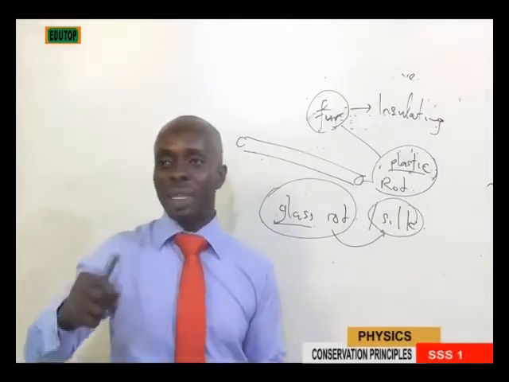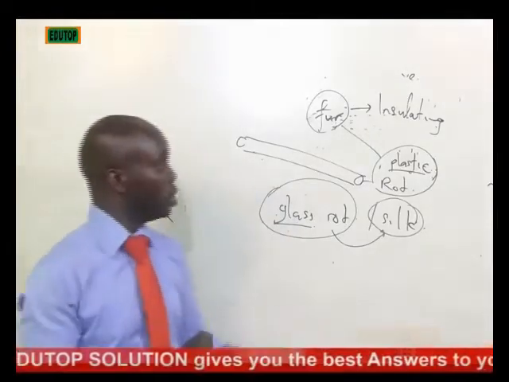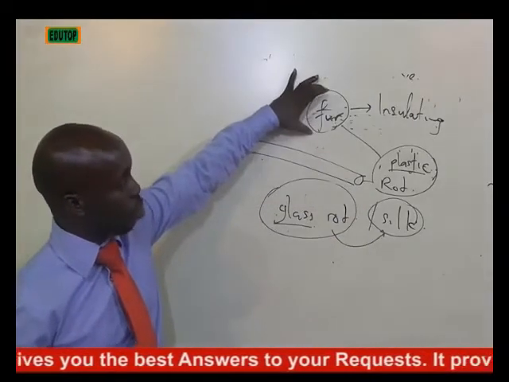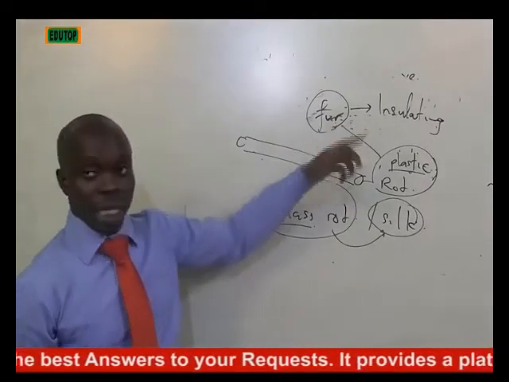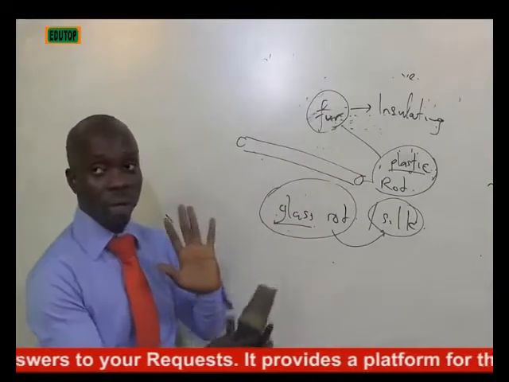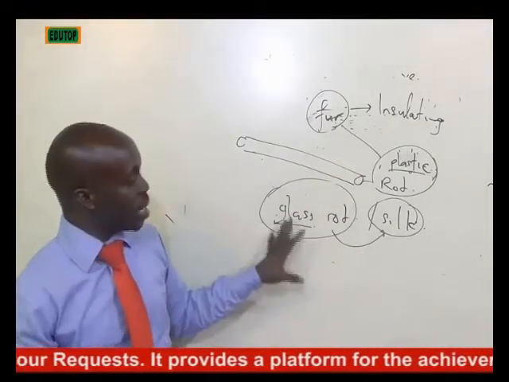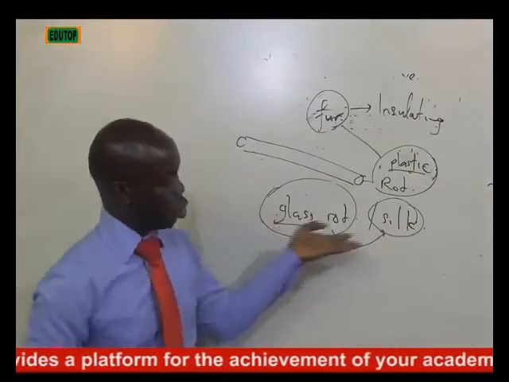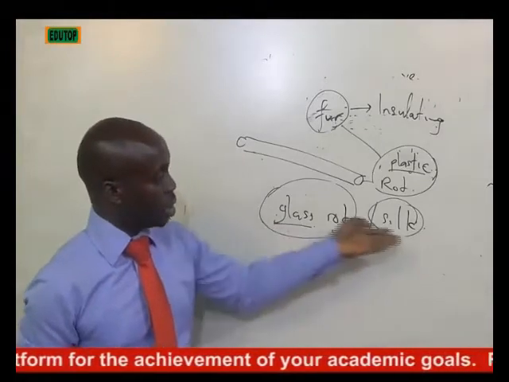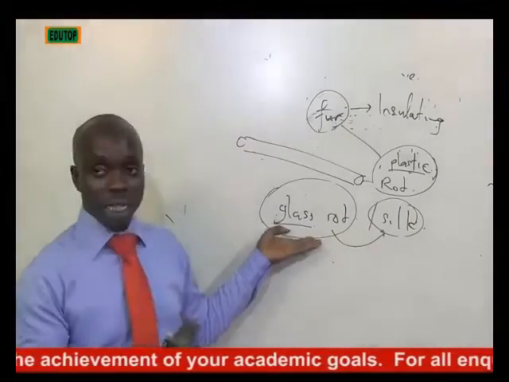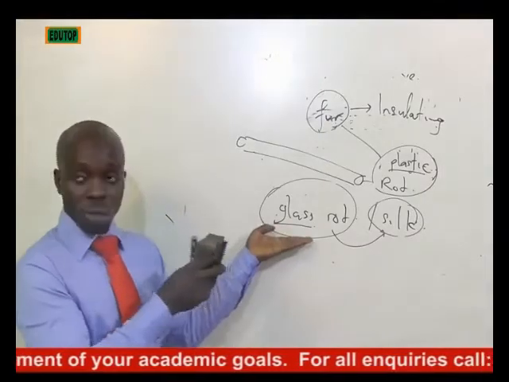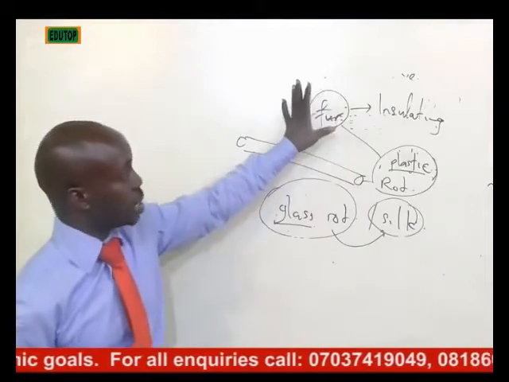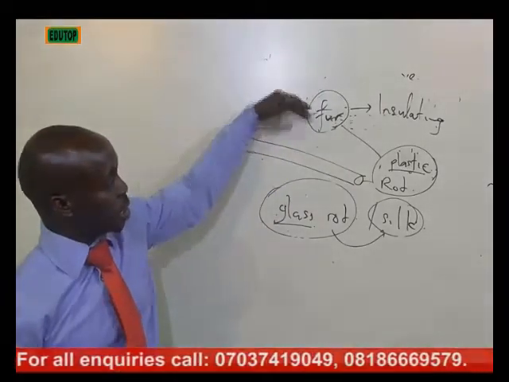Now, if the rods are charged by rubbing them with fur, the rods repel each other. Now, what does that mean? Your plastic rod, if it's being rubbed with your fur, this rod will become charged. Now, if you place this rod closer to another rod, they repel each other. Now, this same occurrence happens when you move your glass rod to your silk. You rub this glass rod on this silk. This glass rod becomes charged. Now, when it's being moved closer to another glass rod, any other insulating object, they will repel each other. So that is just the analysis as regards how some objects are being charged.